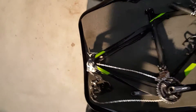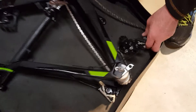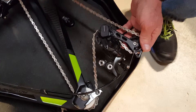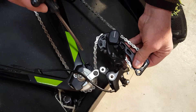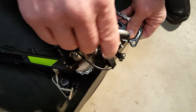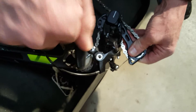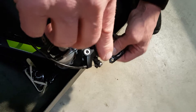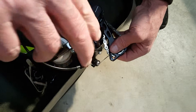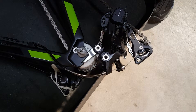Right now we're going to reattach the derailleur. You're going to take a five millimeter Allen wrench — this will all be included — and you take this part of it and put it right over the hanger. Then you start turning it. See how the step sticks straight back? You don't want it down; you want it sticking straight out. You want it to thread in very easily. Get it good and tight, and you've done it — that's the first step.